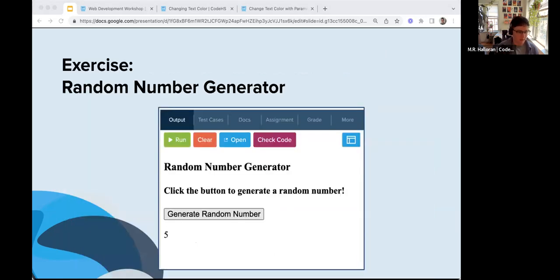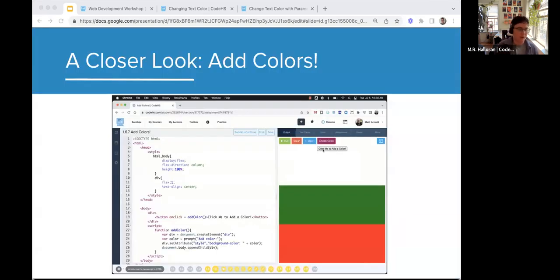And then just to quickly go over the random number generator. In that exercise, you're going to create a button that generates a random number and adds it to a P tag using the DOM. So a lot of this, you will use a little HTML hard coding, but a lot of this course is really focused on using JavaScript to modify web pages. And this one is no exception. You're going to need to revisit your old friends, the Math.random and Math.floor JavaScript functions, but everything that you'll need to do is going to be in the docs.